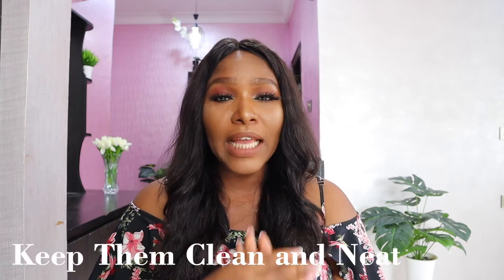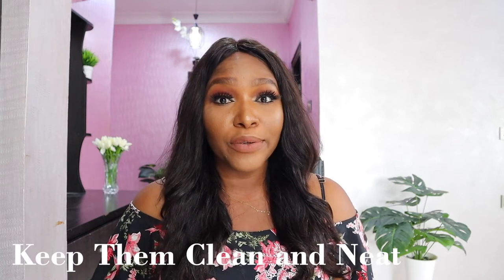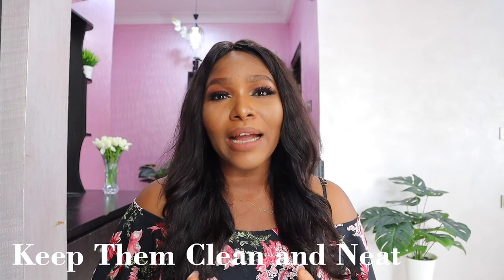The first tip is to keep your bag very clean. Take care of your bag the same way you take care of anything of high value that you own. The way you take care of your bag determines how fast it's going to tarnish. Whenever you're packing your bag, consider the contents you put in — don't put things like ink or pens directly into your bag. Try to avoid liquids like water or juice, anything that could pour in and ruin your bag. Try to keep those things out.